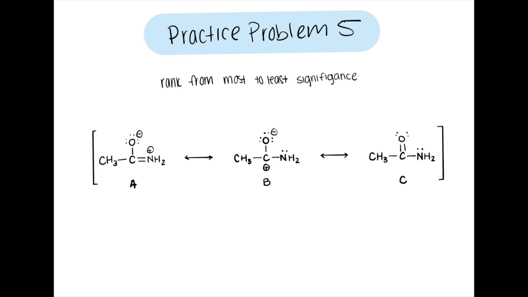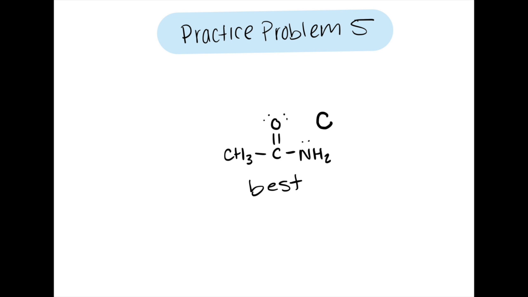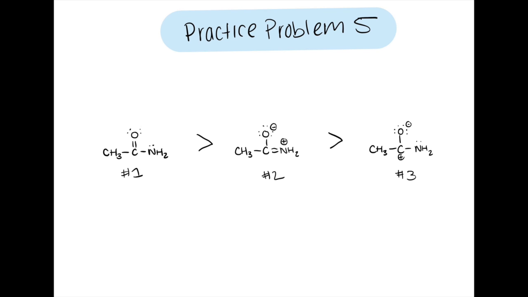We begin by looking at any atoms that lack an octet in any of the resonance forms. Structures A and C both have them filled. However, in structure B, the carbon atom with a positive charge only has 3 bonds, for a total of 6 electrons, so it lacks the octet. Therefore, structure B is the least significant. Next, we look for formal charges, and since structure C has filled octets and no formal charge, it would be ranked the most significant, leaving A as the second best.